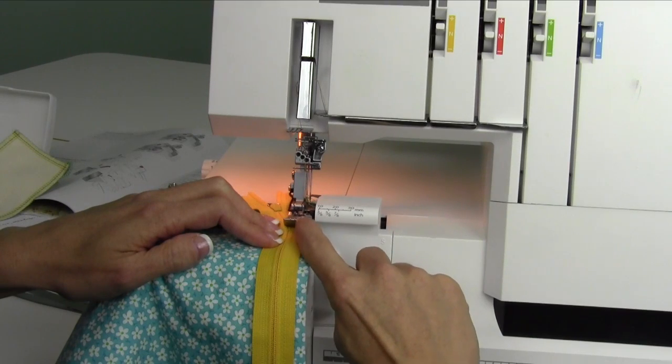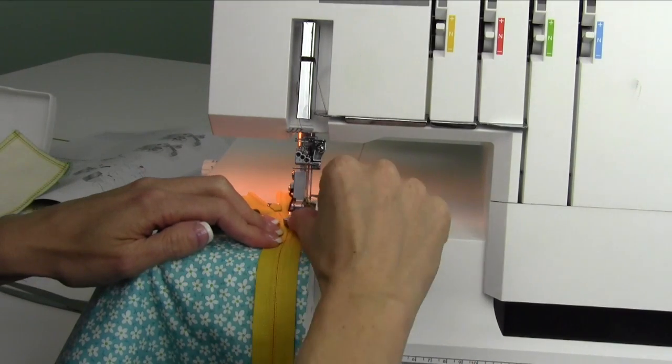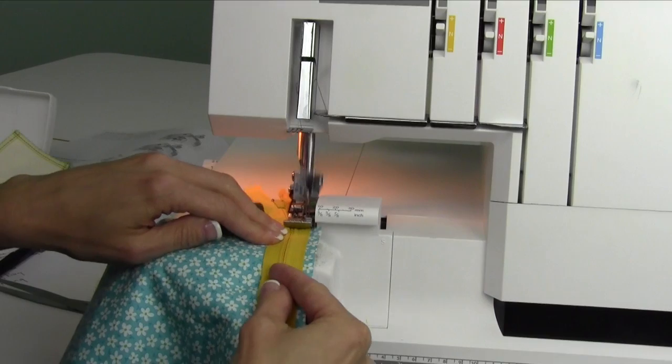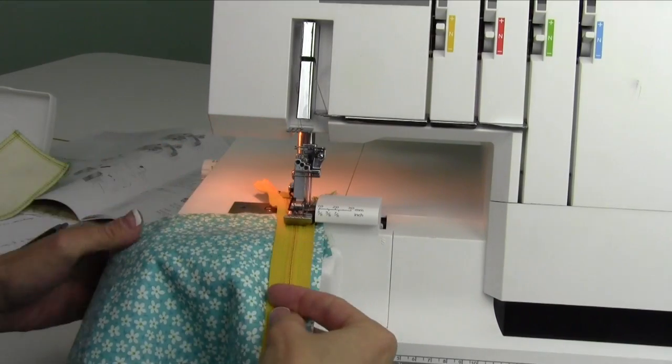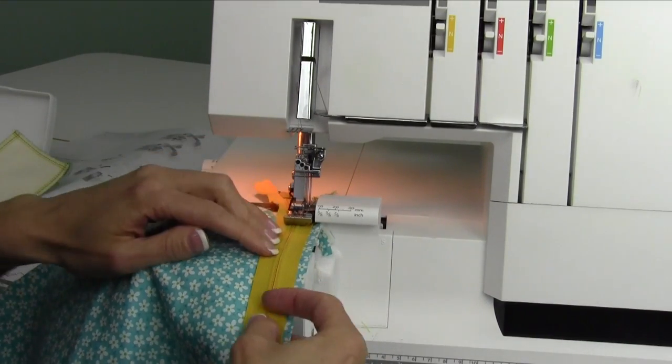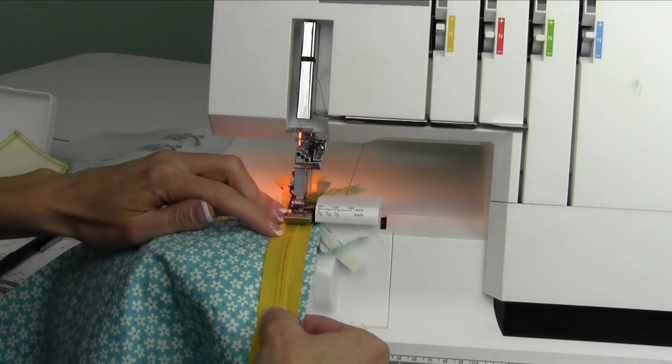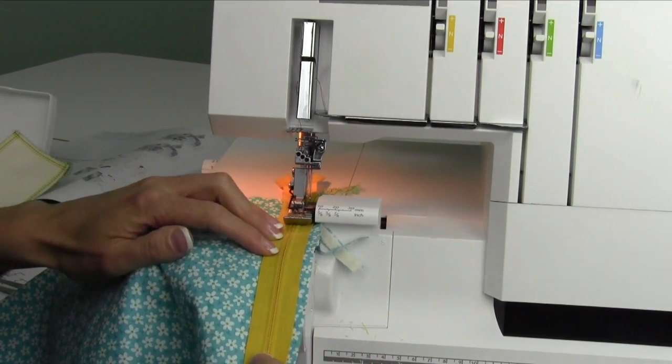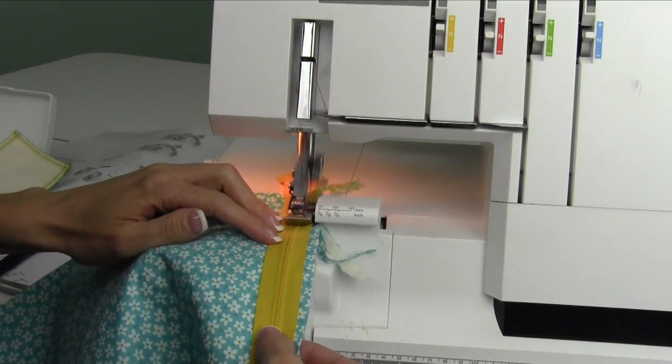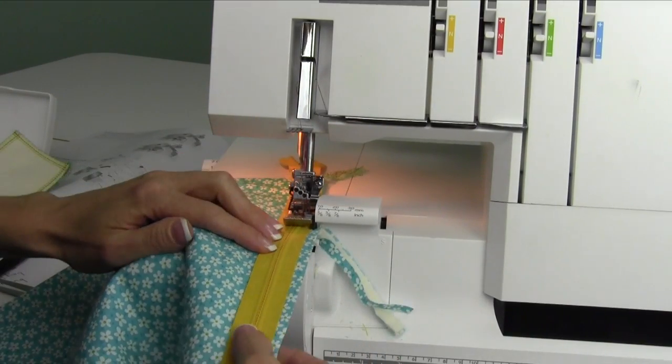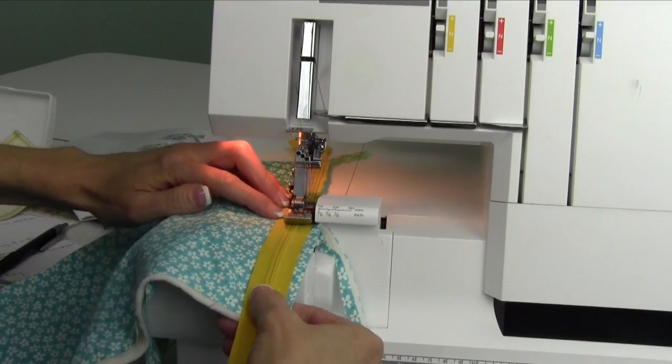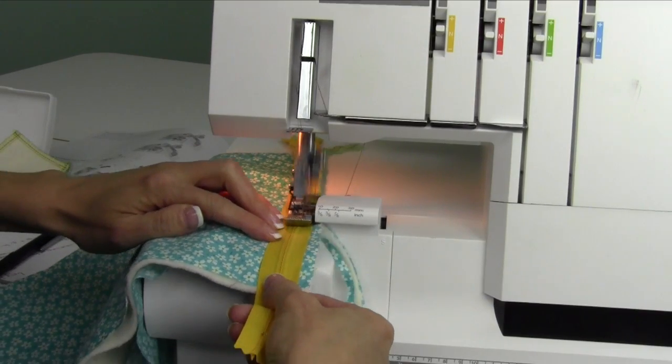The notches on the front of the foot that line up with your needles, you want those fairly close to the zipper teeth. I angle on, you notice I lift the foot up to get started, and then watch where my fingers are. They're actually holding the zipper because the foot's not level right this second. I'm just running it down. I can cut off part of the fabric, makes it nice and even.